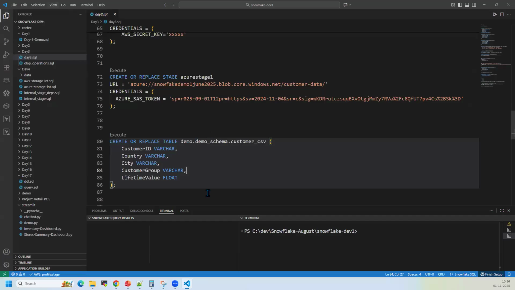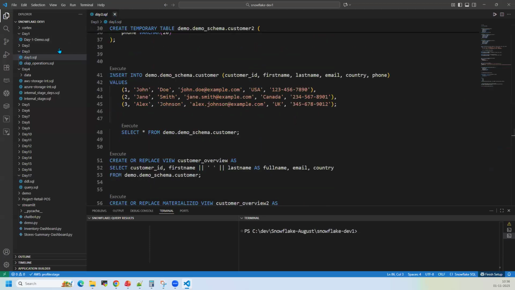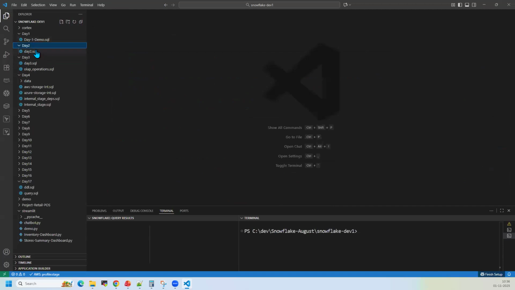So you can use the web UI also, but for development, for better practice, for referring to previous projects, to work as a project. When you're working on a project, you have multiple files. This is easier to develop things. So this is how you can maintain it. So let me run it. We'll go to day 2.